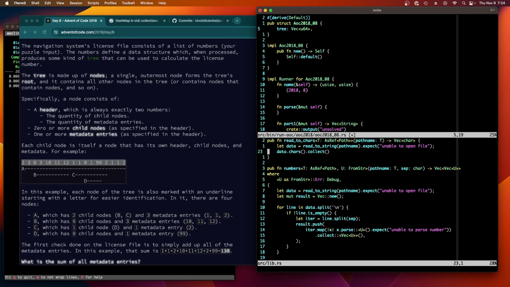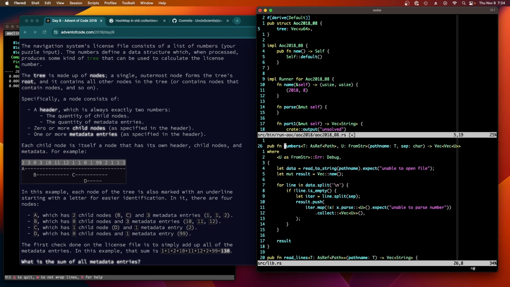Read to chars here. I've got a numbers function. So I can just give it a file name with numbers. This gives us a vec of vecs, but we can just grab the first entry. And this is expecting to be able to parse on the separator. I see, I pass in a separator, okay. I think this is the first time I'm using this thing in a long time.